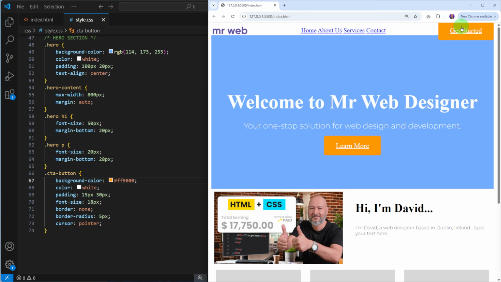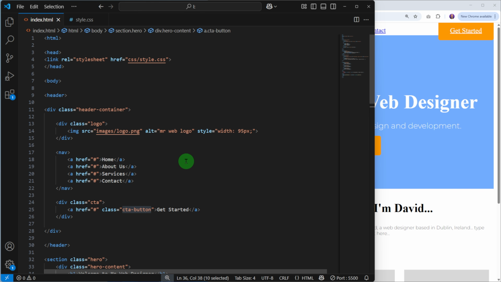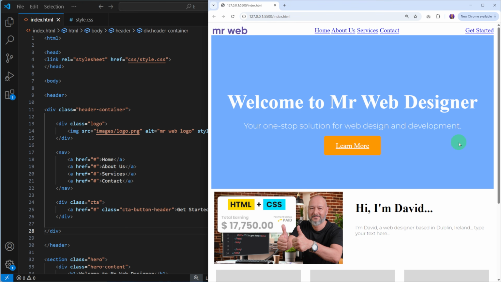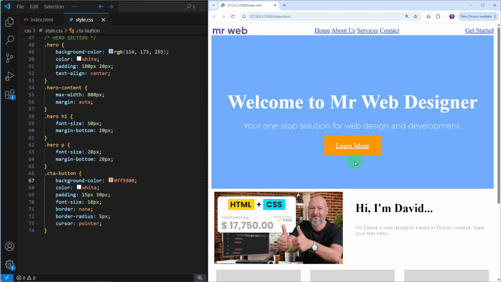And as you can see, we have the same class name here and there. So maybe we can change the name of this one instead and customize it afterwards. So we go back here, and remember, in our menu section, sorry, we have the CTA button as well. And this one, I'm going to call it header, so it's a different one, and then save. There you go. As you can see, now it only applies to this one here. So I'm happy enough with that. Now you can make a few changes if you wanted to, but by default it's going to suggest this, which is absolutely fine already.